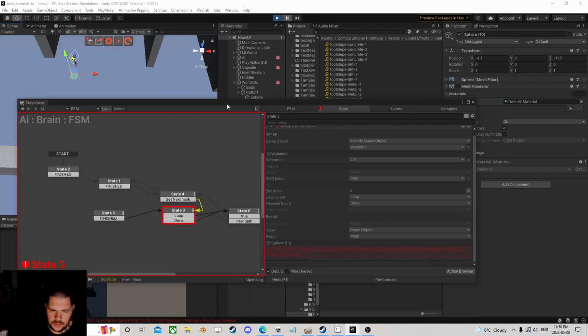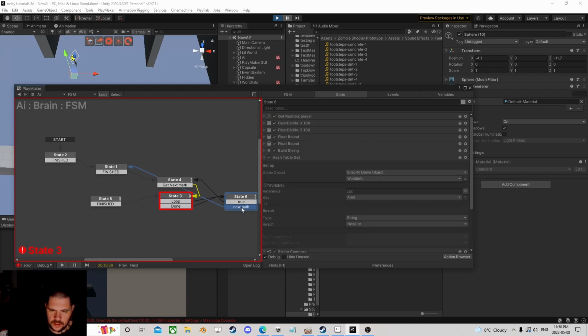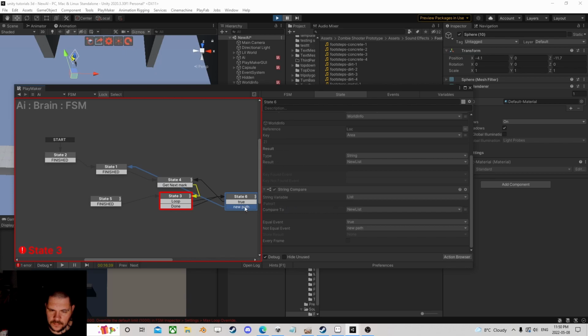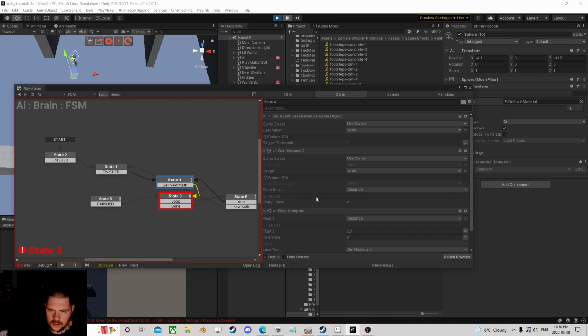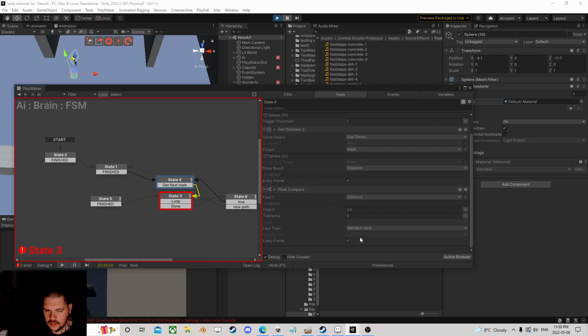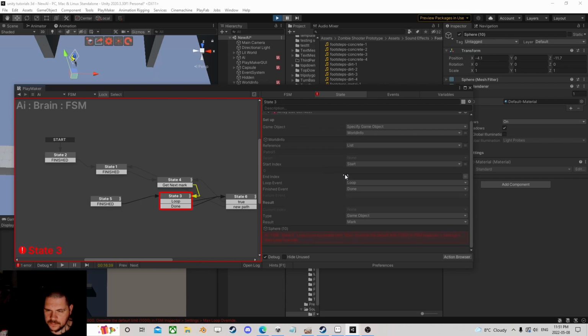So he went there. He went to go do his loop. The new path. Get next mark. So he sets distance. Gets next mark. Goes down. Pops into here. We loop. We're getting a 1,000 limit on that.